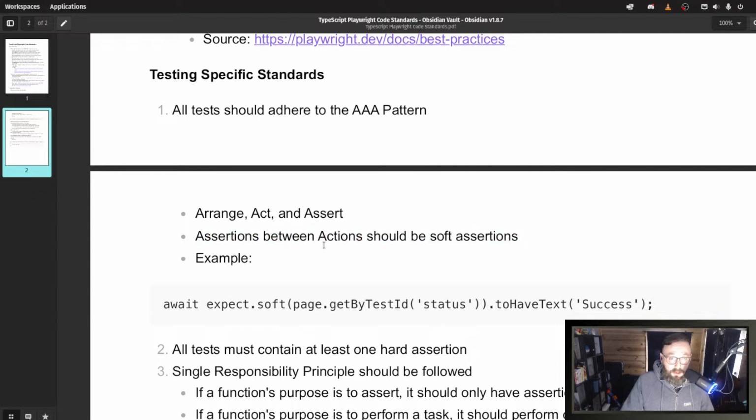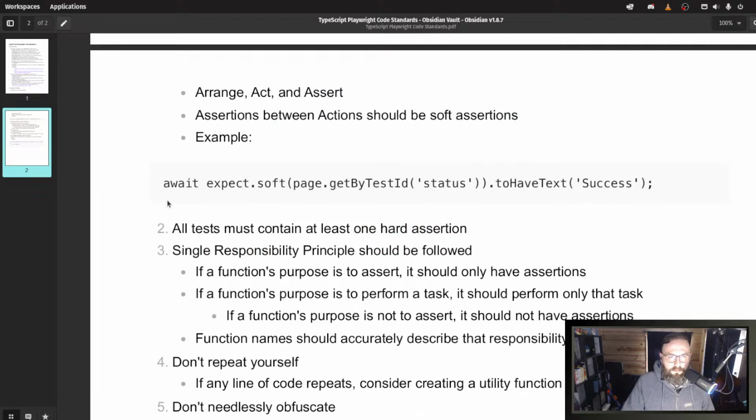I like assertions between actions, if you have to have them, to be soft assertions, because again, the signal-to-noise ratio can get really skewed and weird if you leave them as hard asserts. And again, an example here. And I'm hoping the code examples are helpful to the AI code assistant.